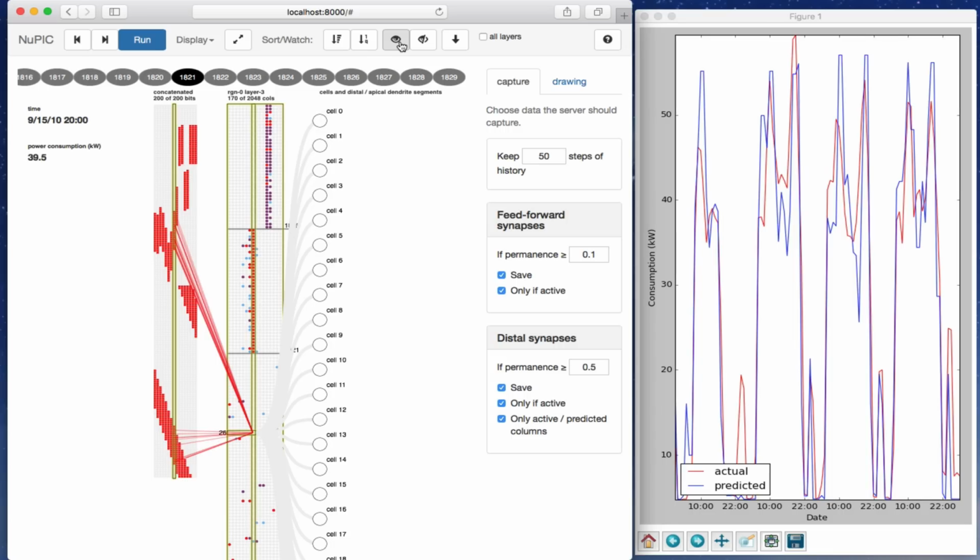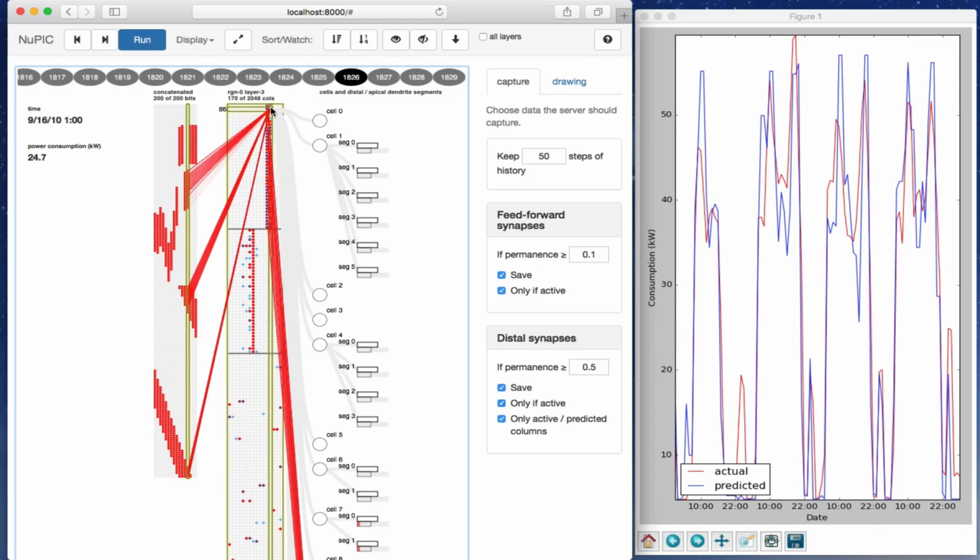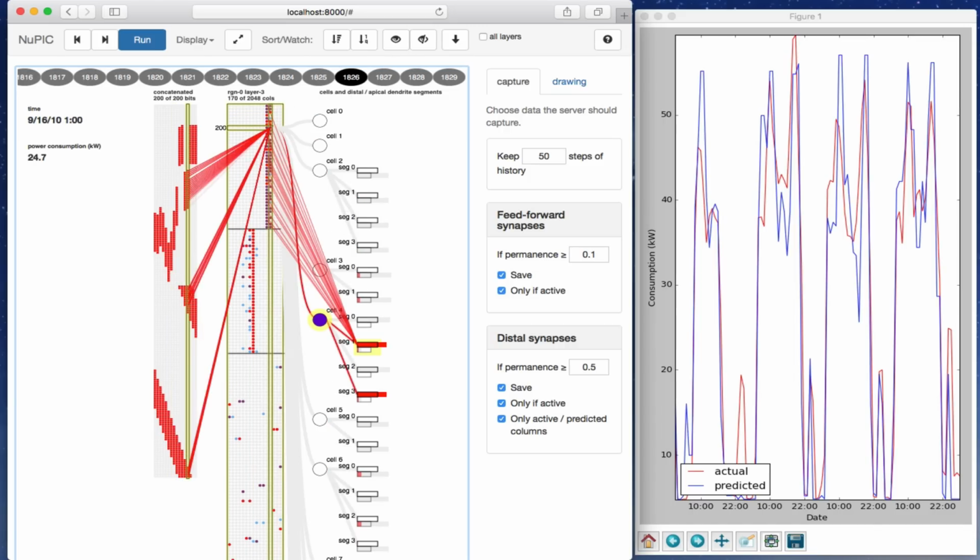And now that we've sorted this, the distal synapses are much more orderly. You can see them all here going to columns in the previous time step. They're not flying in every direction, and they're not shooting off out of sight. So I hope I'm illustrating the point that sorting can give you a useful view on an HTM's behavior. And we're nimble about it, jumping from one reference point to another.